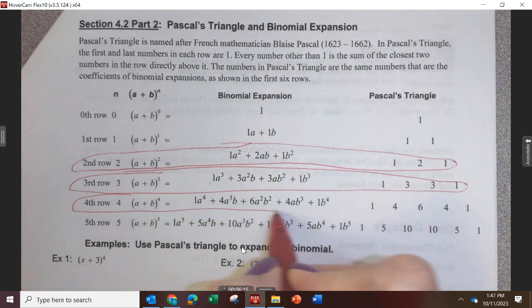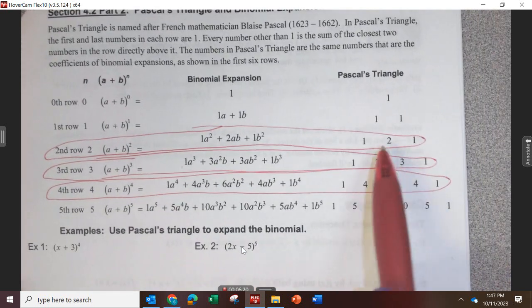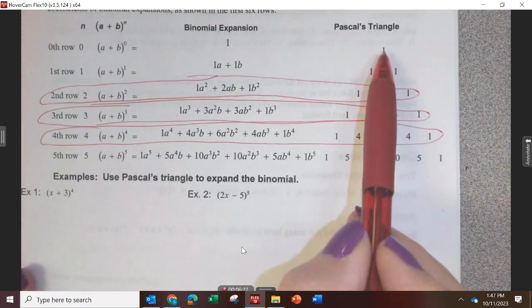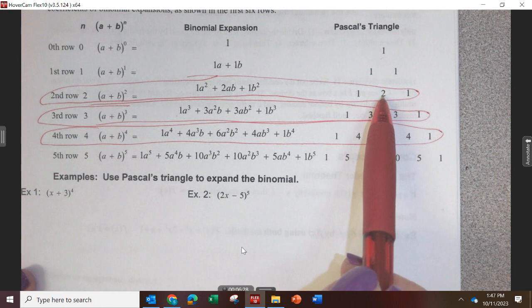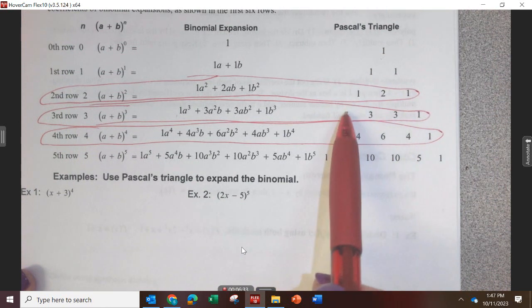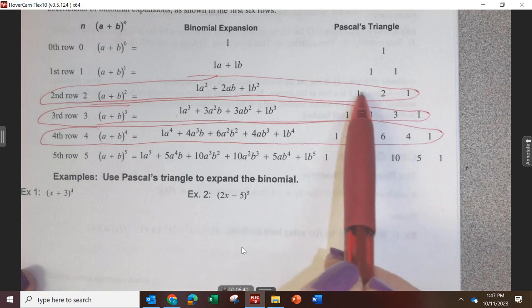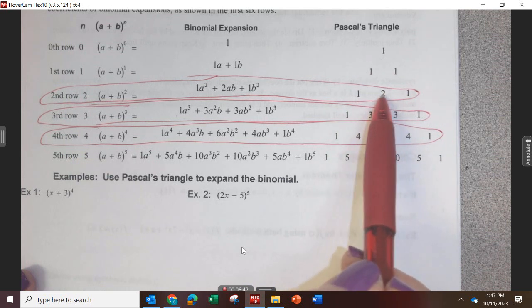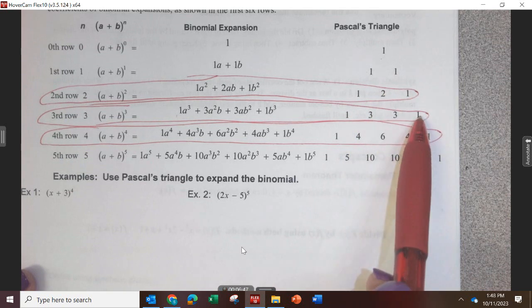And he wondered, is there some kind of pattern to those numbers, to those coefficients? Look at how he developed this triangle. We start with 1. We bring the 1 down on both sides. This number here is the sum of these two. We bring down these on the end. What's this number? The sum of what? 1 and 2. See how we bring down the 1? The sum of 1 and 2 is 3. The sum of 2 and 1 is 3, and we bring down this 1.